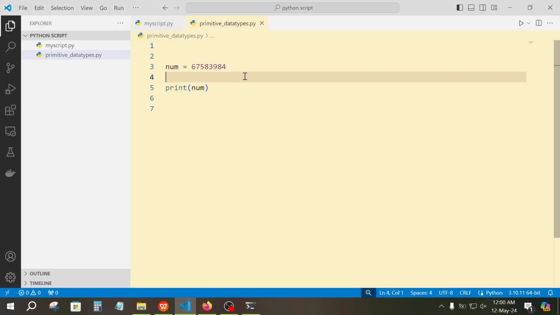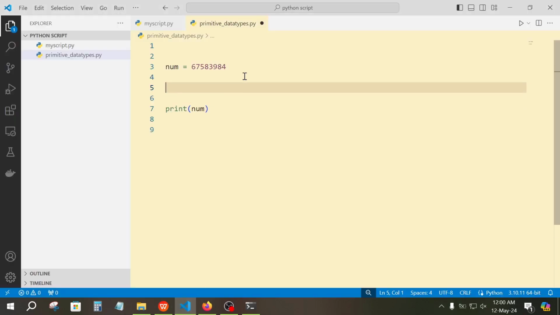So let's initialize two float numbers. f1, you can name it anything. So f1 equals 4.56 or 4.55. We can only put one dot, okay? So it will be a float, okay?